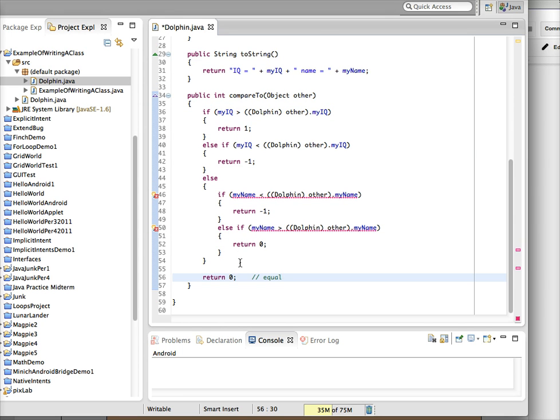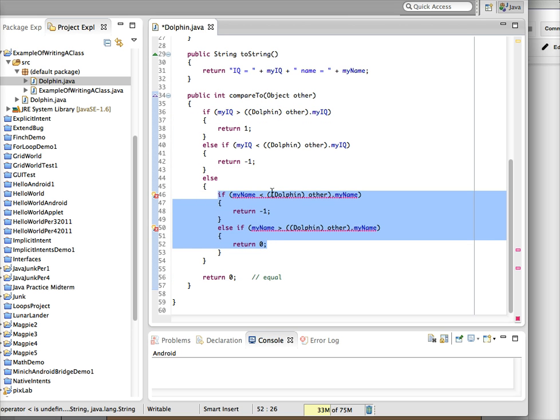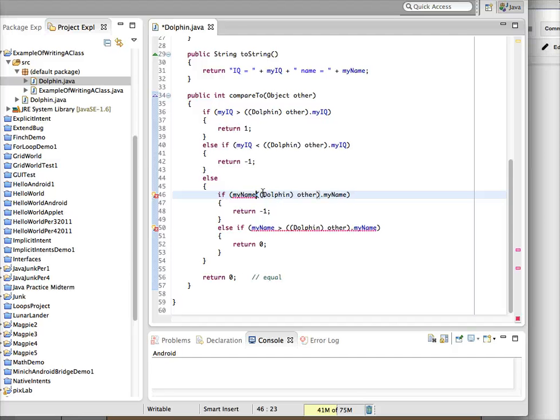Okay, take a look at the squiggly underlines that I have here in this new expanded compareTo method. If we have to break the tie in IQs, we then use myName as a tiebreaker. Holding my mouse over this: oh, can't use the less than symbol for strings. Oh, they gotcha. Bailey, you should use dot length. No, dot length would say that Minnick is less than Bailey. You're right, but the length of a name is arbitrary. How about alphabetical order? How do you test the alphabetical order of two strings? It's not with a less than symbol. Yes, you know how to do it. Travis? compareTo. You got it, Travis.